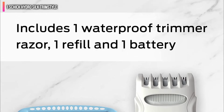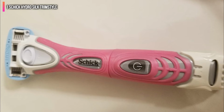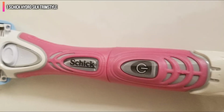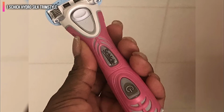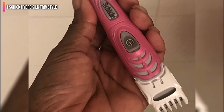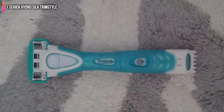Another highlight is the battery life. Many users report not having to replace the battery in over 2 years. The razor function also comes highly recommended. And while you will have to replace the razor head every 1 to 3 months, this package comes with 3 extra razor heads which will save you time and money.